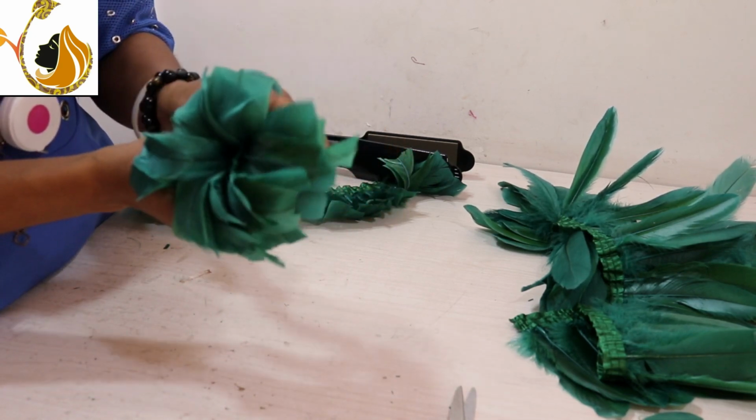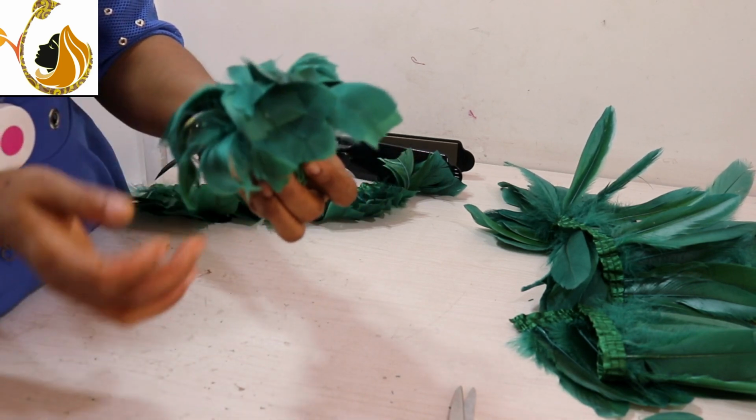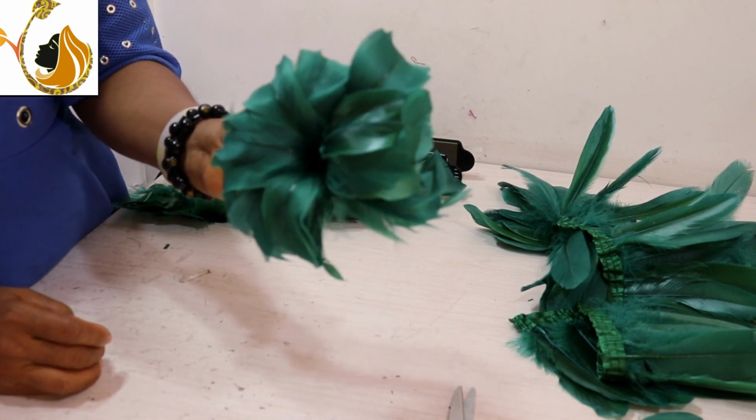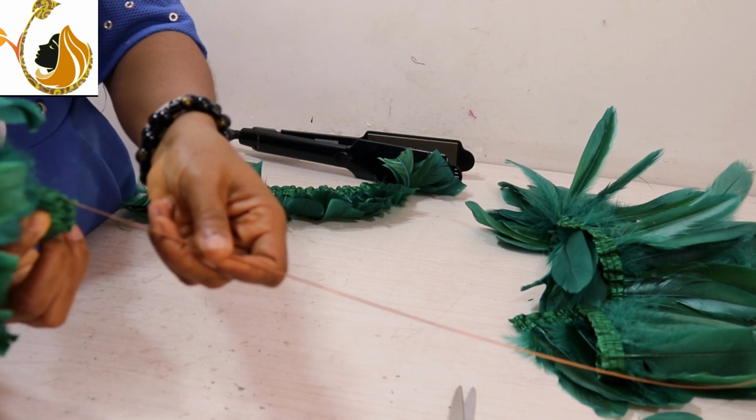When you wrap it like this, the coil is going to flow backward, like you are seeing on my own now. Or if you take the first wrap, all the coils will be facing each other.